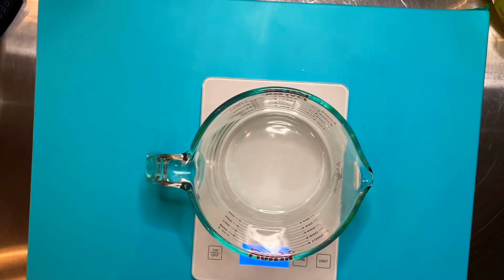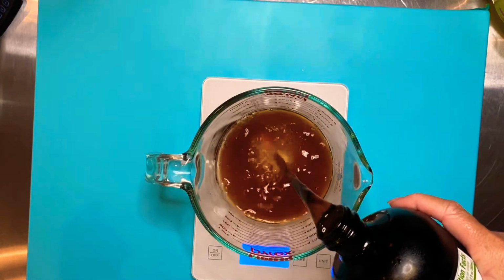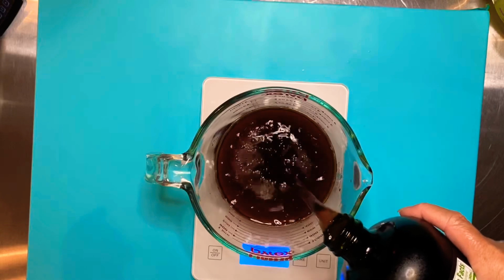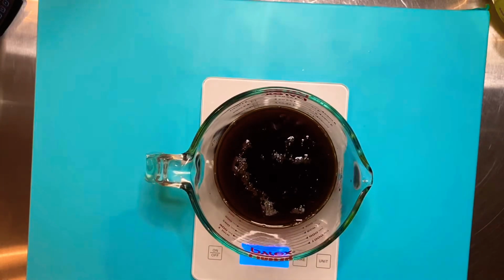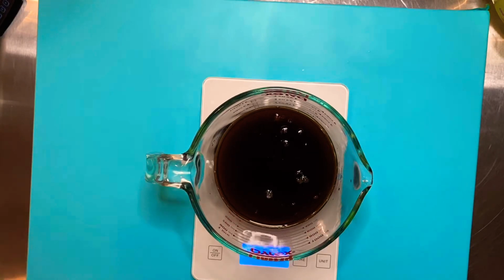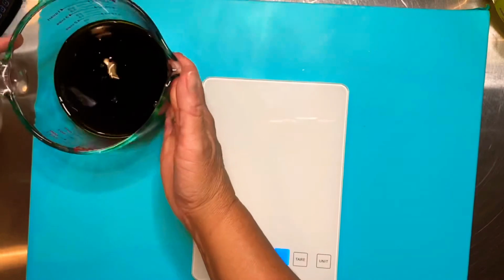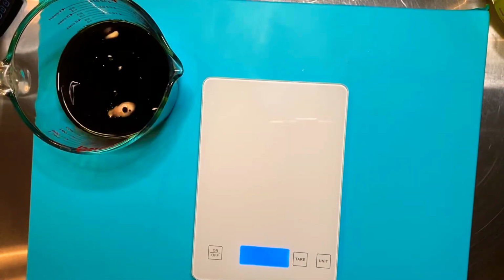Okay, so 10.4 is the total liquids. Oh, what's that? All right. So there's the 10.4. I forgot a measuring cup.